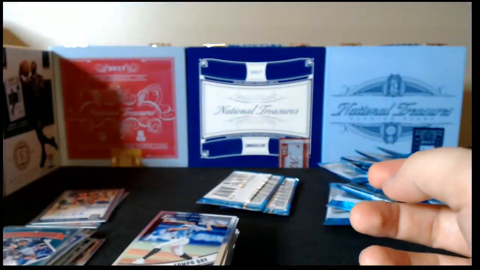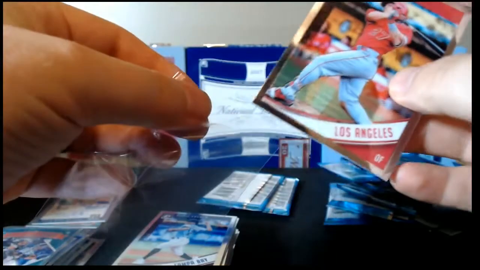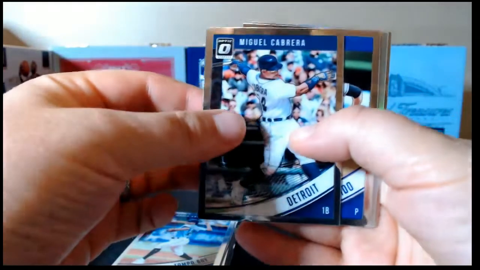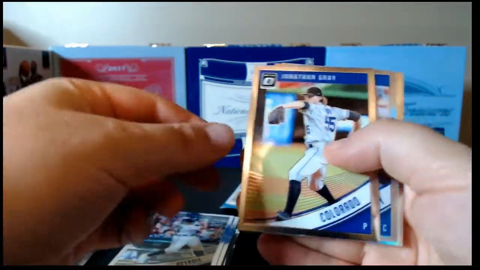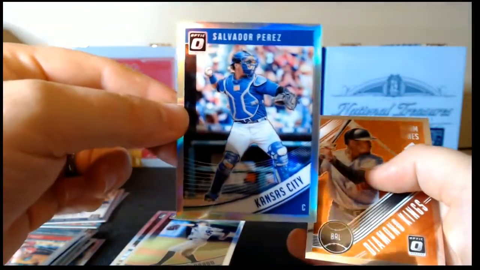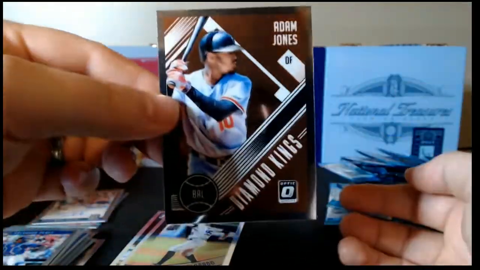And we will sleeve this Trout because there's something ominous about it being put backwards in the pack until we can verify otherwise. And next to last pack in the box, Miguel Cabrera, Jonathan Gray, and Salvador Perez Prism Parallel, and Adam Jones Diamond King.